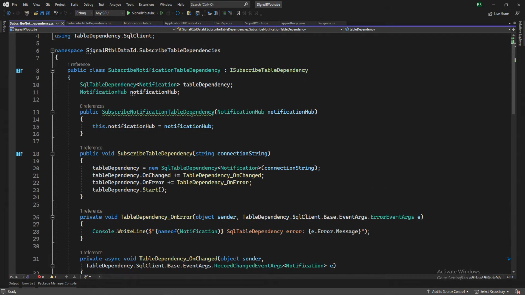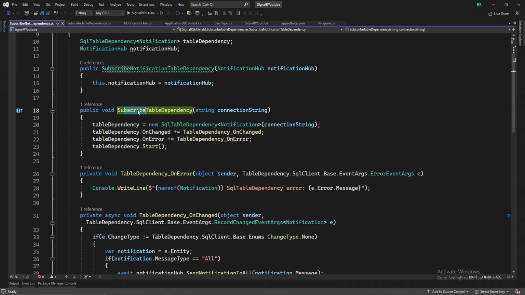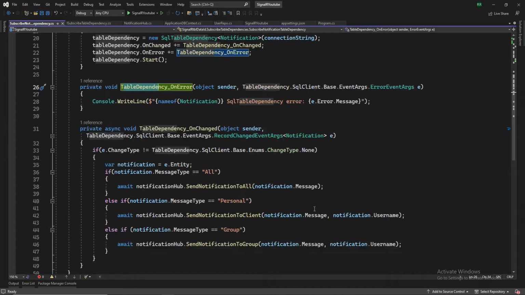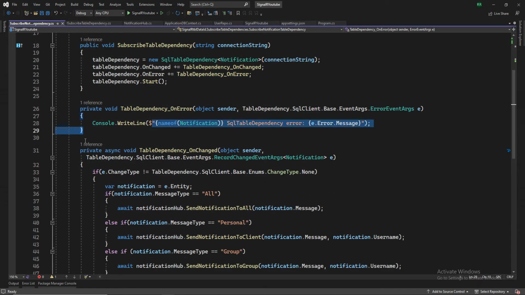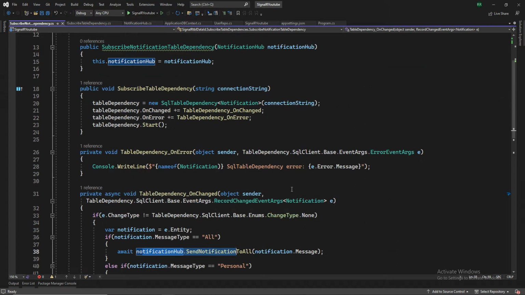The first one, the constructor that's going to initialize the notification hub class. It has two methods: subscribe table dependency, on error, and on change. Okay, so if it's an error, it will return an error message on the console. If there is any change, it will call these await functions.